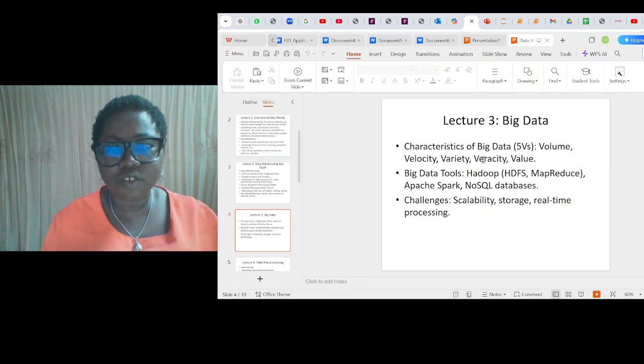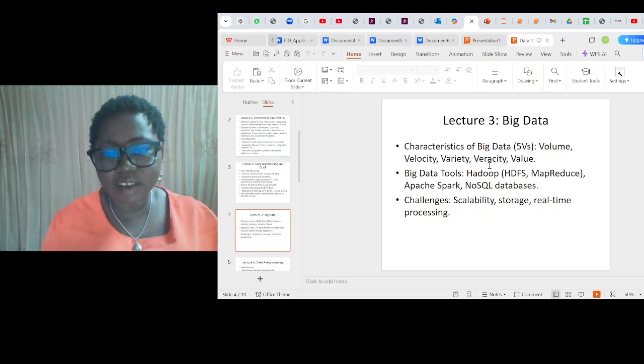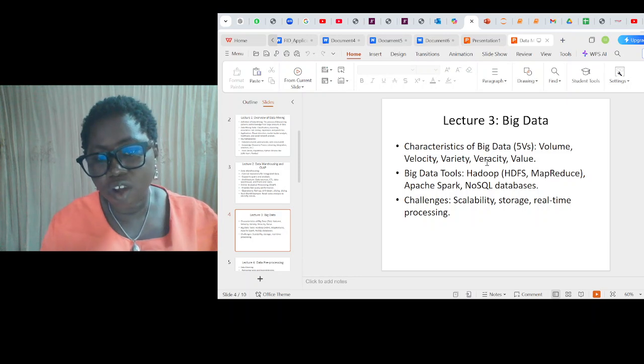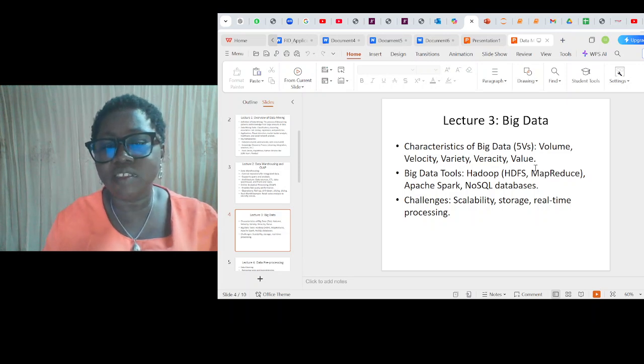Variety: different data sources can be structured, unstructured, or semi-structured. Veracity: the accuracy, reliability, or quality of this data. The value has to do with the usefulness of this data in getting actionable insights.